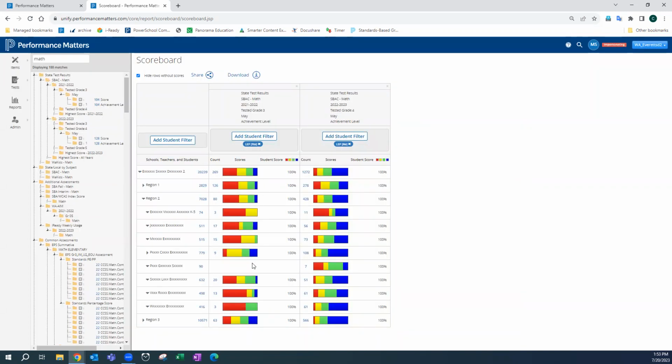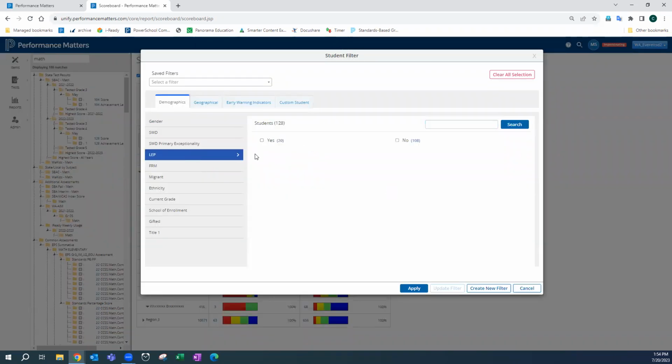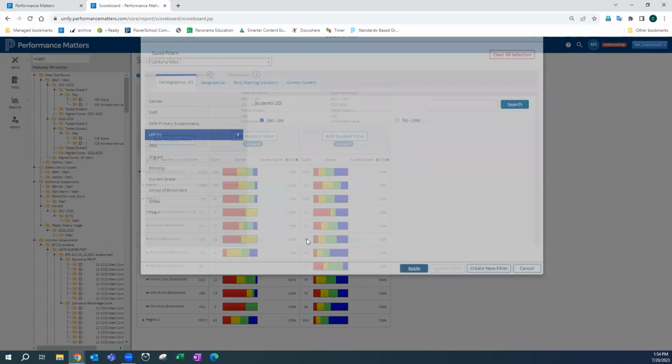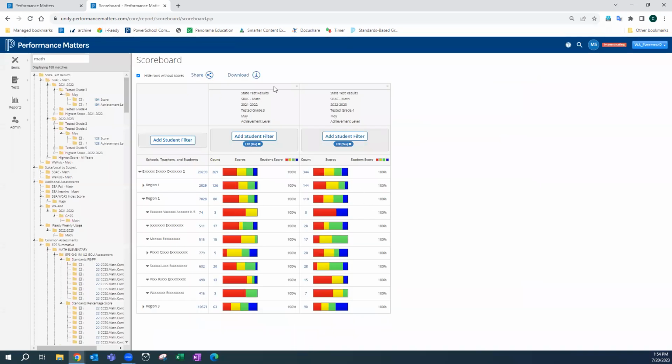So in third grade, I'm going third to fourth. So I want to add a filter for yes, limited English proficiency. So these are both yes from third grade to fourth grade. I can compare my performance one year to the next and see how students are doing trend-wise.